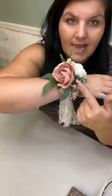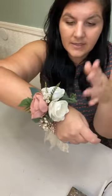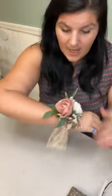Again, each little gap, I just did some different fillers. I like mine a little wild. I like kind of sprigs everywhere, but look how pretty it is. I think I probably could slide it off. Maybe I can't. I can't slide it off, but after this video, I'll use my teeth to bite it off. So you might want to have someone else tie it for you.